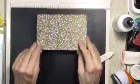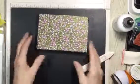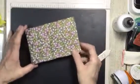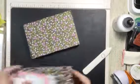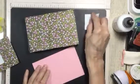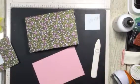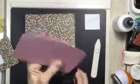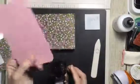I mean, if you have pretty enough paper, you don't need to, you could put a ribbon around it, some embellishments, a flower. You can decorate this any way you want. But what we're going to do is this. We're going to take our pages. We'll start with the 3 1/4 by 5 3/4. And we're going to use our corner punch. Punch out our corners.